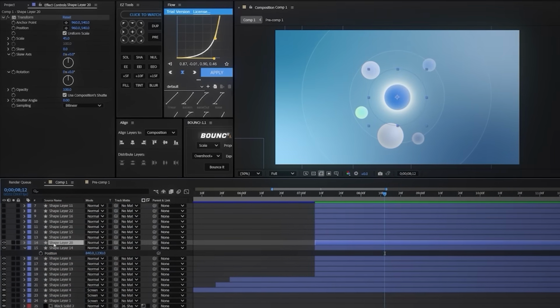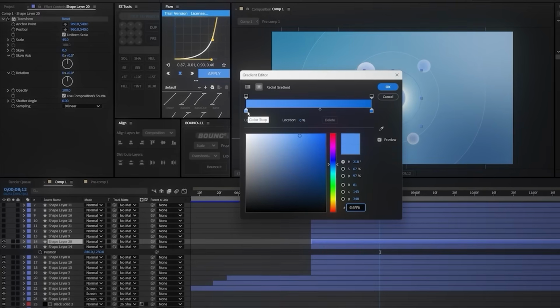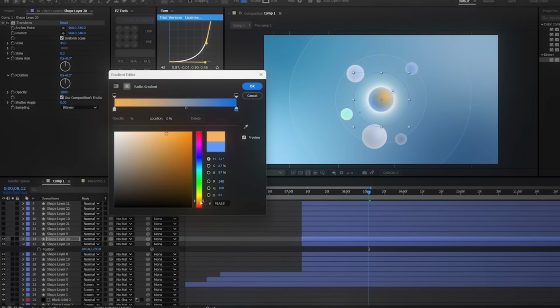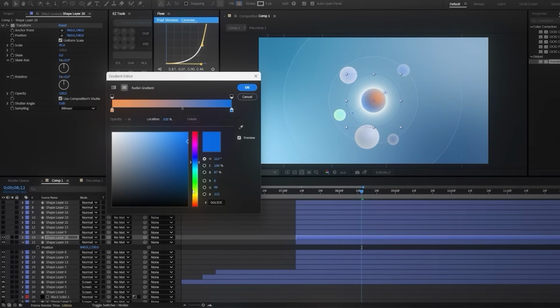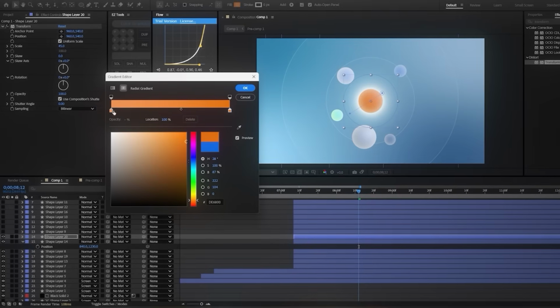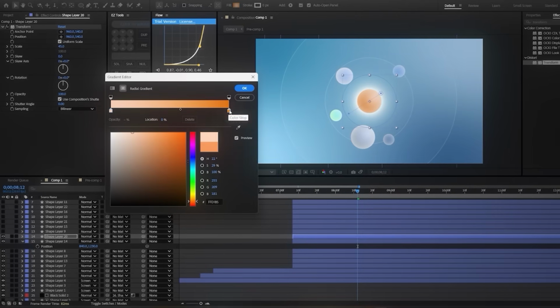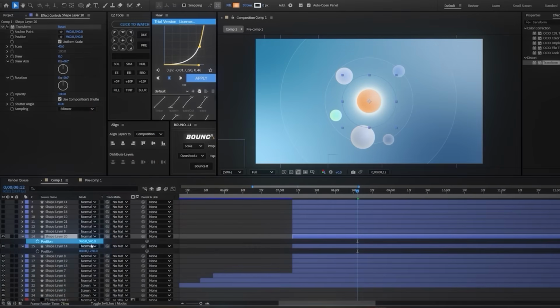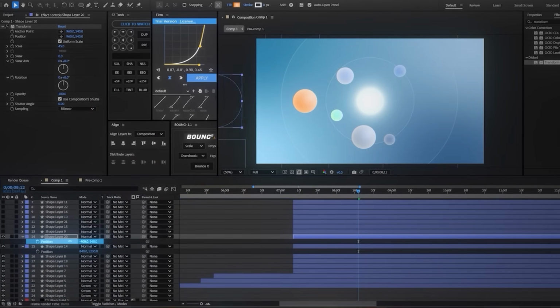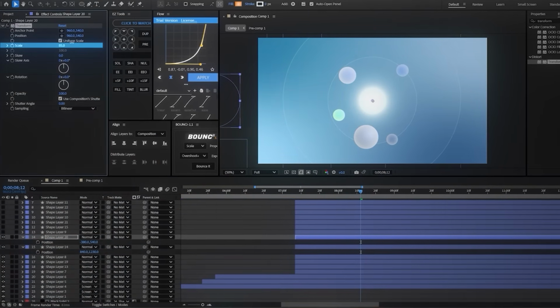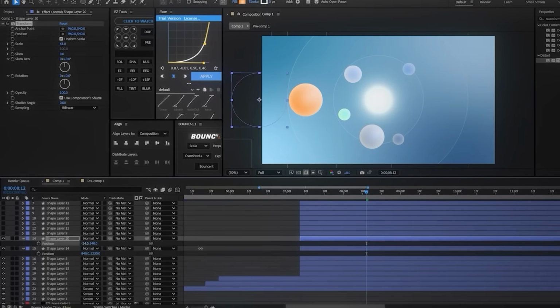Now for this next one, we're going to go ahead and make it visible. This one, we're actually just going to change to an orange color. So I'm going to start playing around with these colors. I'm going to change the first color to an orange and second color to an orange. Just make sure that the first color is a lot lighter and the second color is also a lot lighter. We don't want any harsh colors here. And with this one, we're just going to go ahead and place it out on the left side over here. And we also are going to scale this thing in just a bit more.